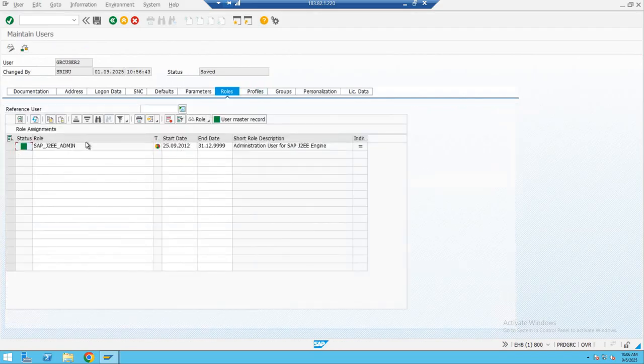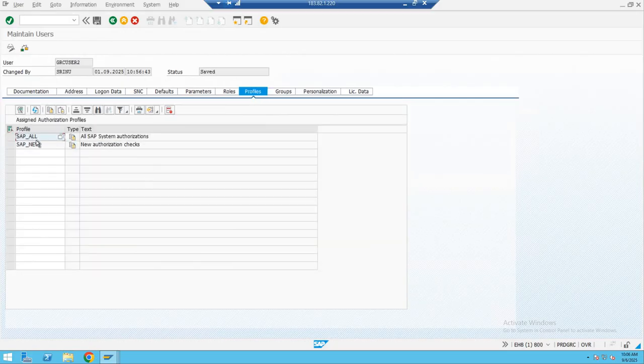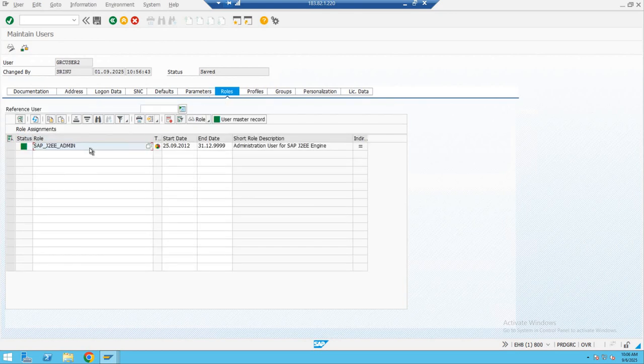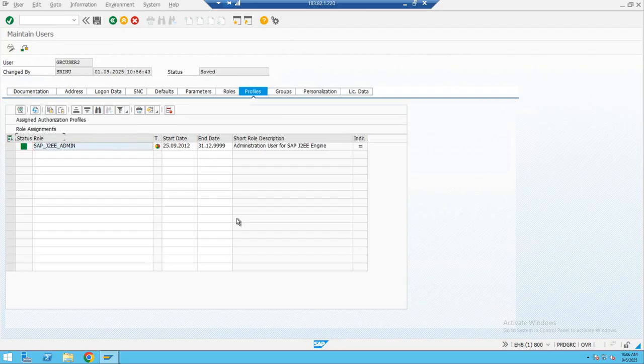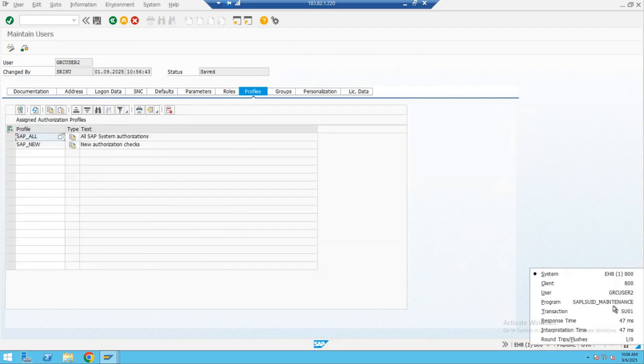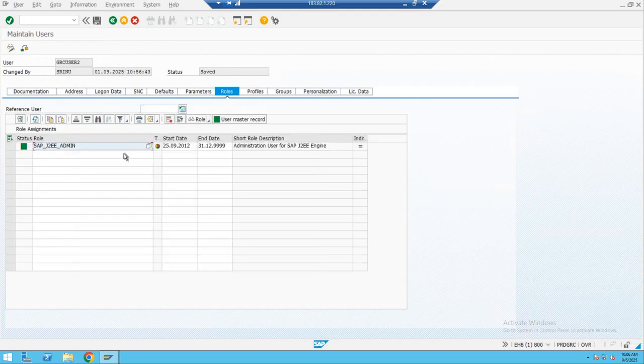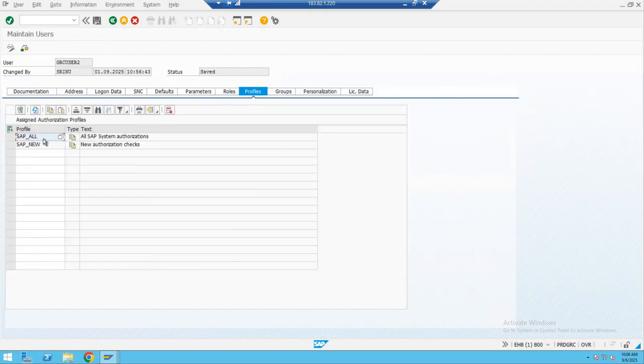The role is SAP J2EE admin, and the profiles are SAP_ALL and SAP_NEW. Because of this role and this profile, the GRC user has become admin. Got my point?